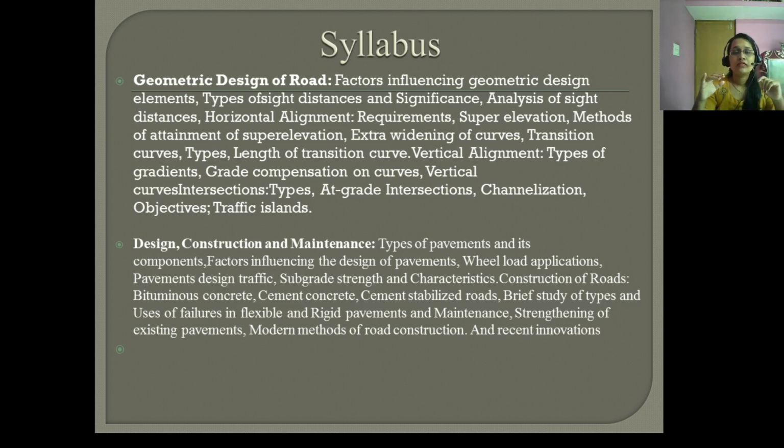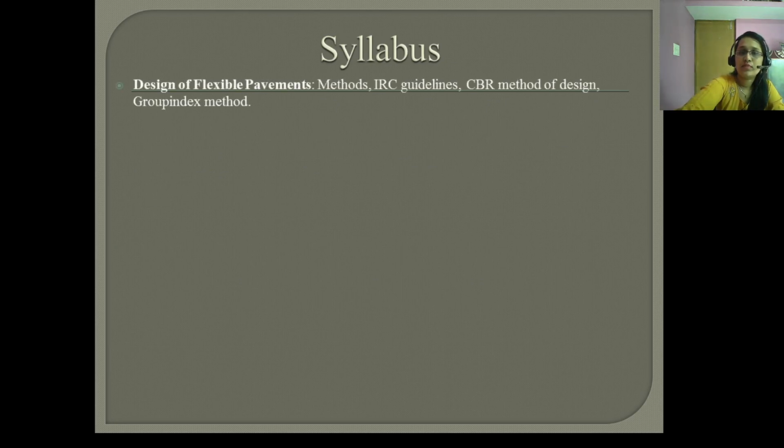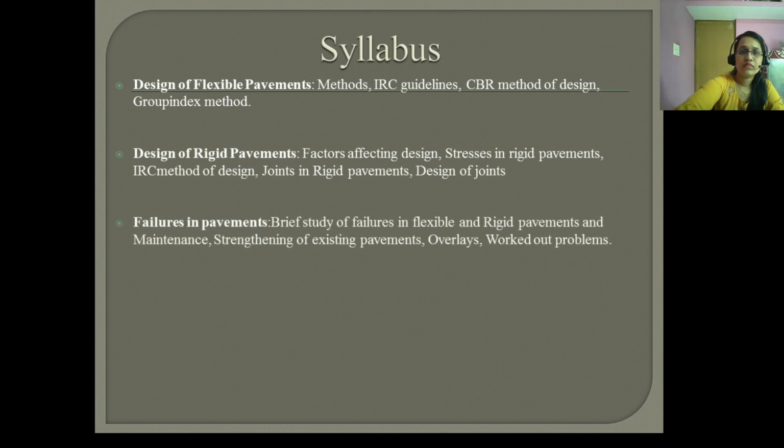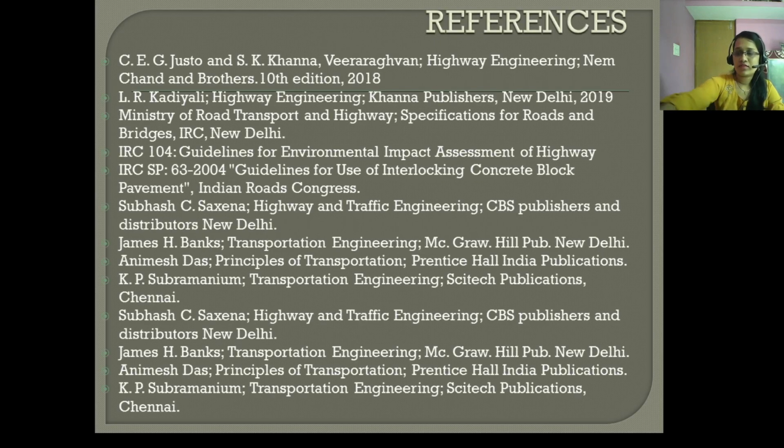Okay, then the next topic will be design and construction and maintenance. So under this, types of pavements, okay, factors influencing pavements, cement stabilization roads, all this we will be studying in this topic. Then as I told you, we'll be studying design of flexible pavements with methods and IRC guidelines. Okay, CBR method of design, group index method. Also we'll be studying design of rigid pavements and failures in pavements.